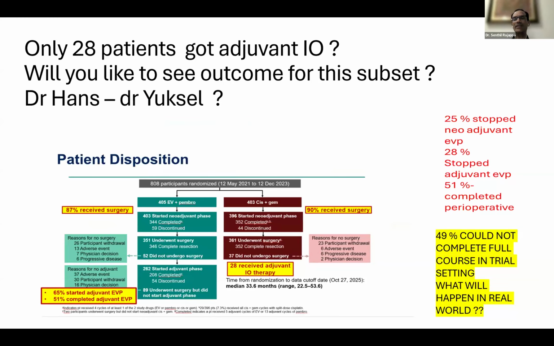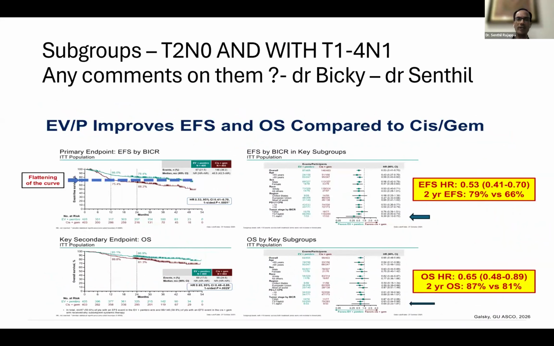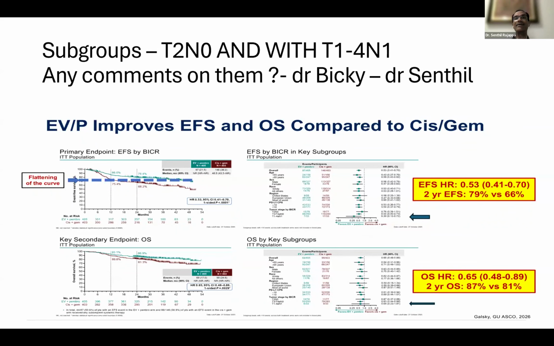So this is a moving target, right? The control arm is a problem now with most of these studies. So I'm kind of okay. At least it's not placebo, right? So I'm happy that way, that there was at least neoadjuvant chemotherapy. But all the questions or points that Dr. Yüksel raised are very relevant.